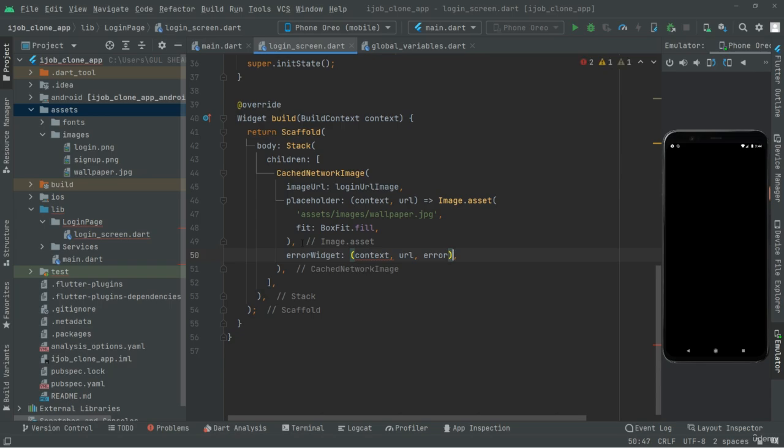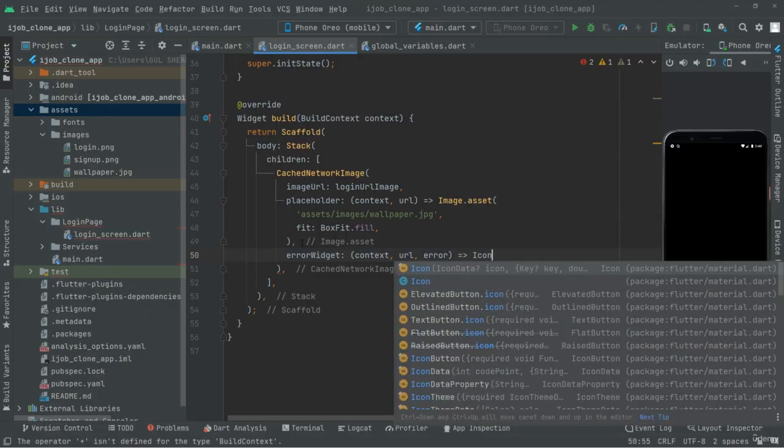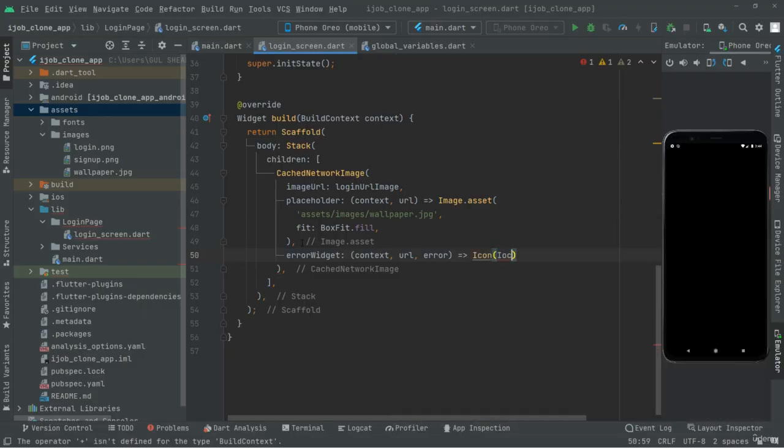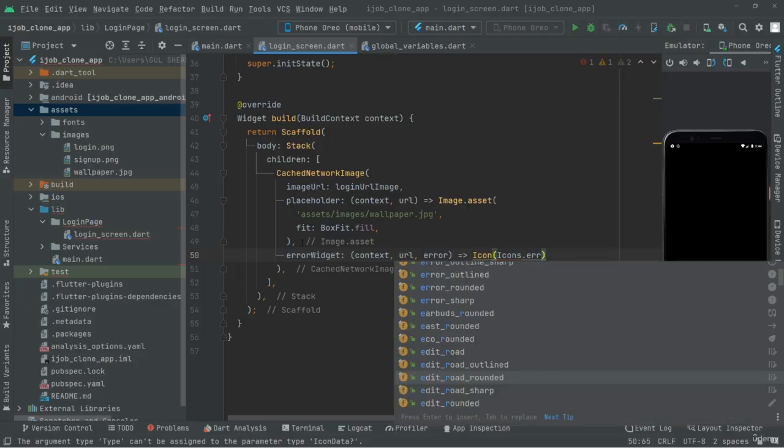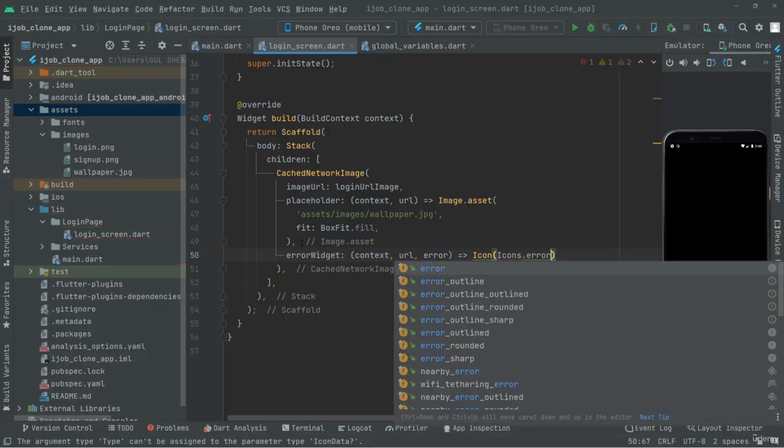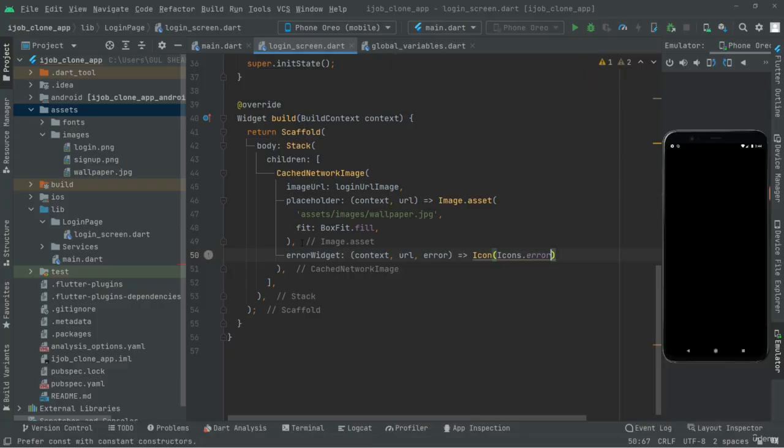Okay, now we're gonna give the icons. You will go with the dot error. So that's fine right in here.